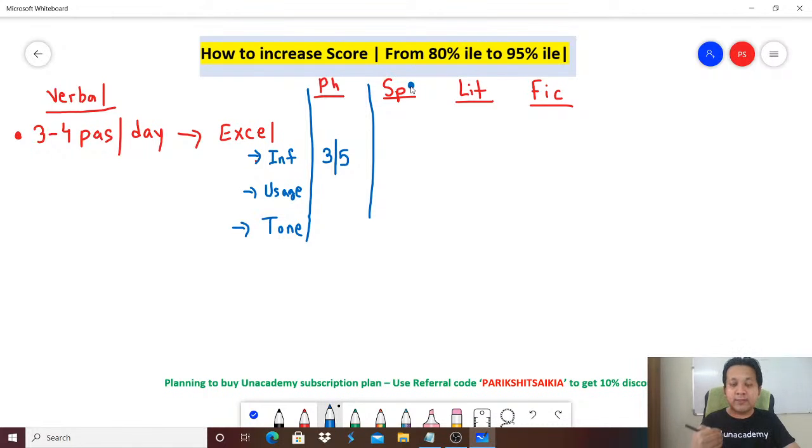Now it means on the exam day, if there are, let's say, 4-5 passages and you are confused which passage to select, this Excel sheet will give you some backup. You will have data to give you an informed decision. Every time you do a philosophy passage, you tend to get 70 to 80% of the questions correct. So on the exam day, let's say you get one passage on philosophy and another on, let's say, literature, but you know that your accuracy in literature is very poor. What will you do? You will select the philosophy passage.